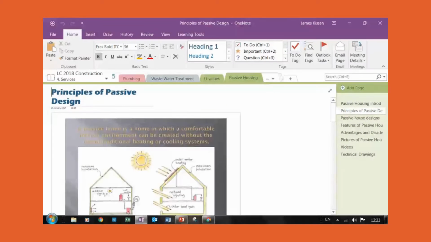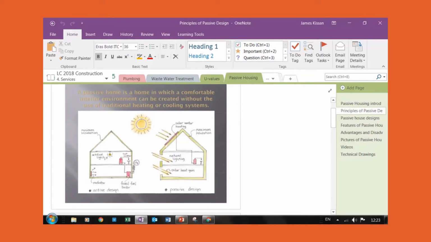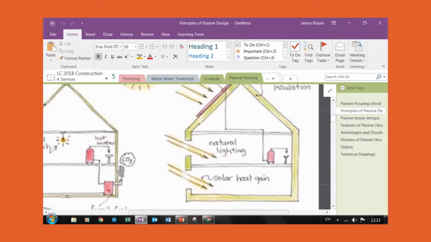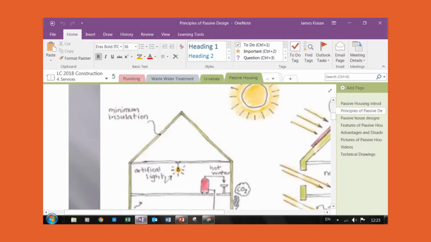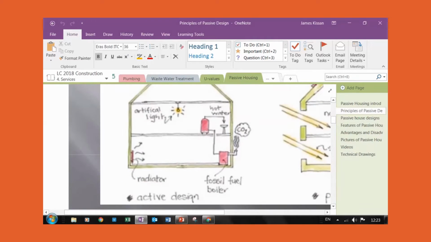Now, if we move on to the next section, it is the principles of passive house design. Looking at the first diagram here, if we zoom in a bit on it, we look at our traditional house. In our traditional house, we have your minimum insulation. Current building regulations state that in a cavity wall, it's 100 mil insulation. That's the minimum, that's the building regulation. So if you build a house, you have to put 100 mil insulation into the cavity. Up in the attic, you have to put in a certain level of insulation to meet the current building regulations. And underneath the floor, you also have to put in a certain level of insulation.